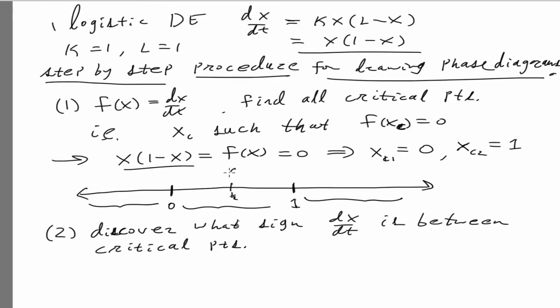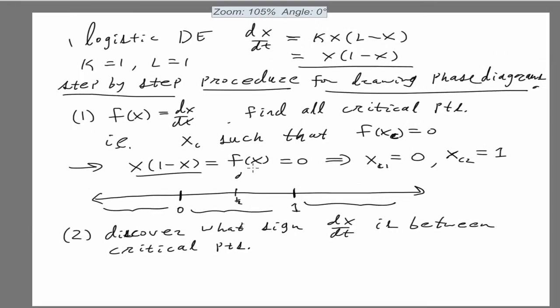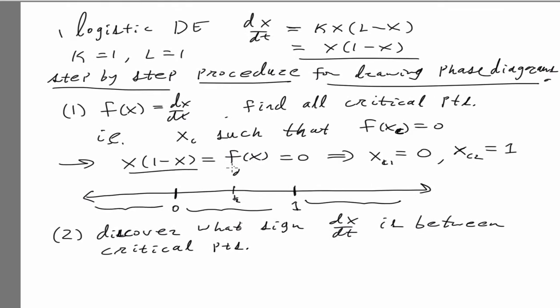So we actually say here that dx dt is positive. So what we do is we put right-hand arrows going this way, like so. Now if I go to a number bigger than 1, say 10, I'm going to get 10 times 1 minus 10, which is minus 9, so you get negative 90. So clearly things that are above 1 are going to have negative valued dx dt. So any initial condition that starts above 1 is going to shrink towards 1.